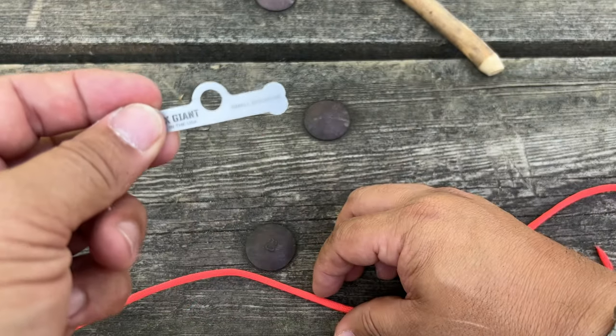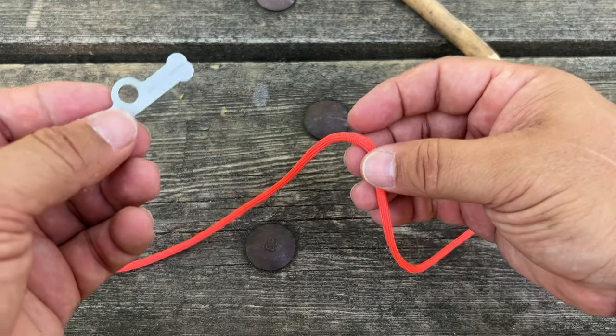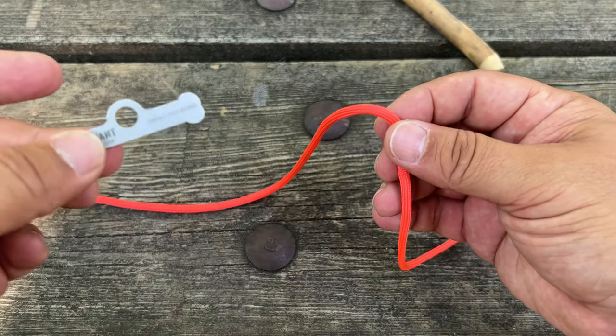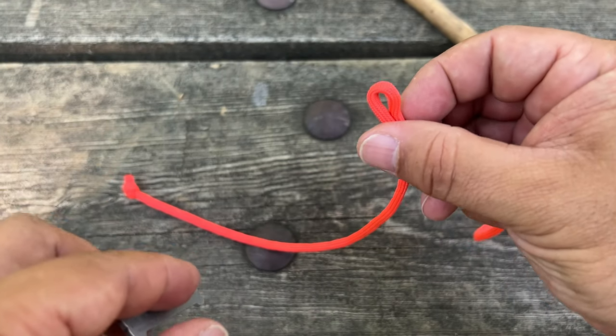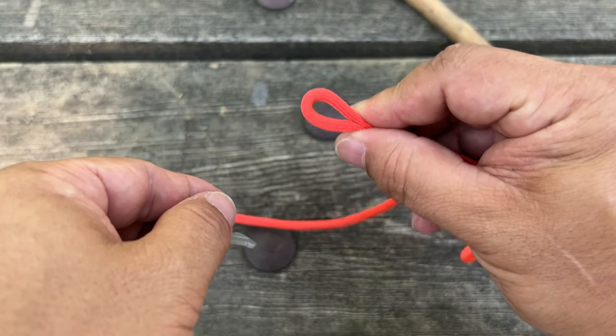So you need one dog bone, whether it's the small or the large, and you need your bear line. Now, with your bear line in your right hand, dog bone in your left hand, if you're right-handed like me, you want to create a loop in the line. It doesn't matter if it's right over left or left over right. Just bend the line over, fold the line over, and create a little loop.